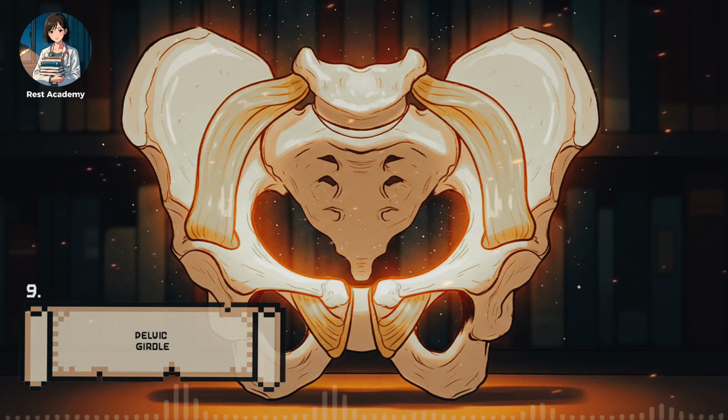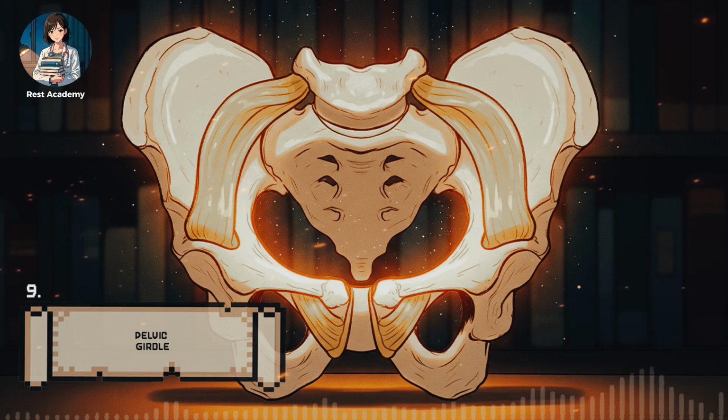Posteriorly, coccygeus, or ischiococcygeus, lies over the sacrospinous ligament from ischial spine to sacrum and coccyx. Together these muscles support pelvic organs, elevate the pelvic floor during increases in intra-abdominal pressure, and coordinate with the urethral and anal sphincters for continence.